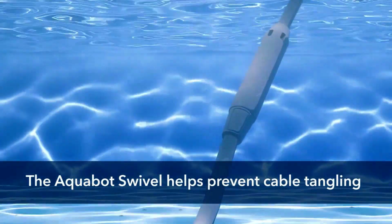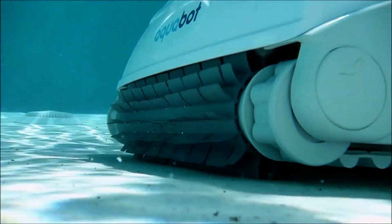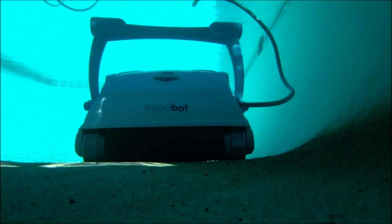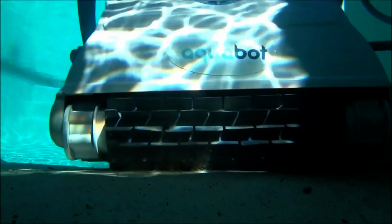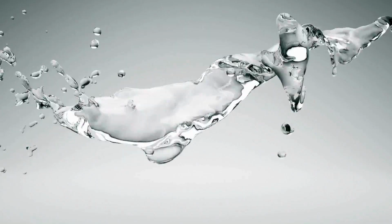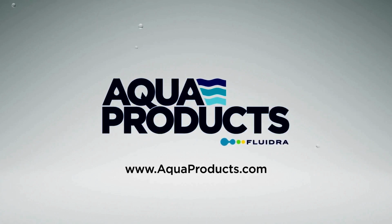The Aquabot Breeze IQ features the AquaSmart system, one of the leading cleaning technologies, which permits the robotic pool cleaner to clean in the shortest period of time while providing an advanced scrub down. The downside of the Aquabot Breeze IQ is that the scrubber wears out easily, but it includes a 1 year full guarantee and a 2nd year limited coverage.